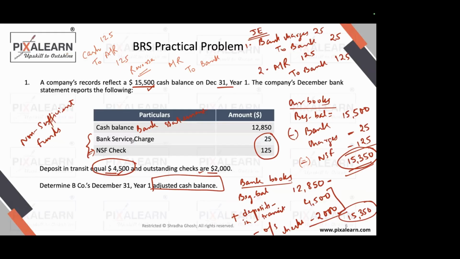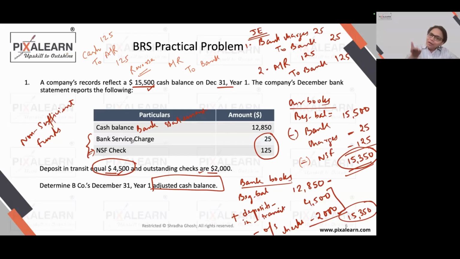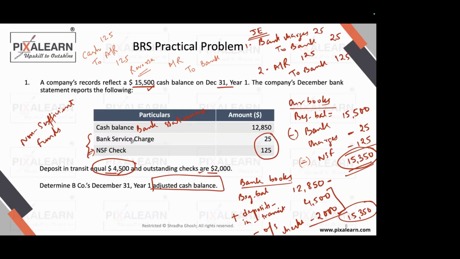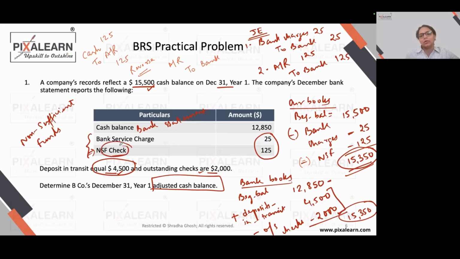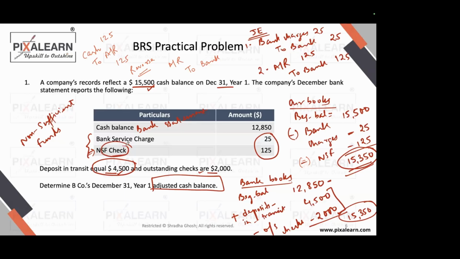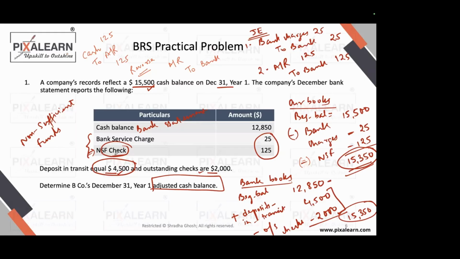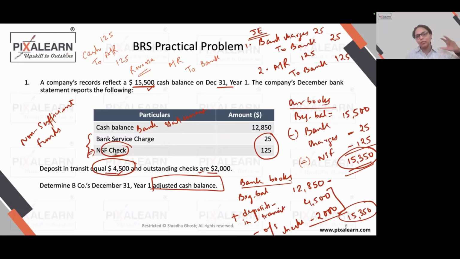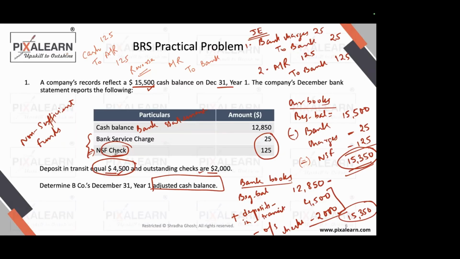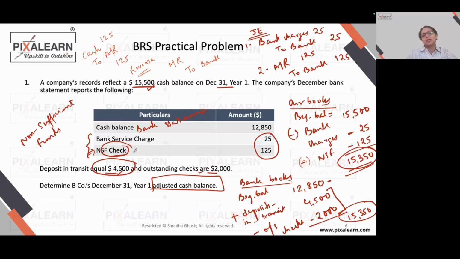Right. So that means what? It is a deposit that I would have made in my books. Ma'am, but this NSF charge, why will it be charged to my bank? This is not a bank charge. This is a check. Oh, this is a check. Okay. Have you understood? Had it been a charge, you would just debit the charges and credit back. But this is an NSF check. That means you had received a check and that check was sent to the bank to deposit, but it was then returned saying non-sufficient funds. So the party who paid you, you would have reduced it and debited bank. Now you just reverse it. Is that okay? Got it. Yes, ma'am. This is not a charge.